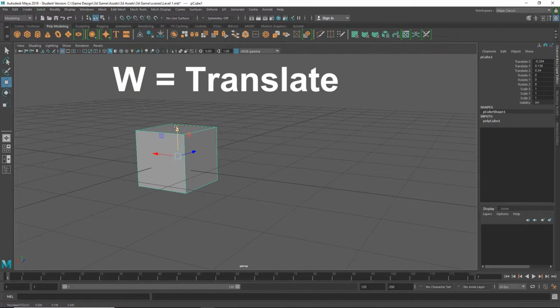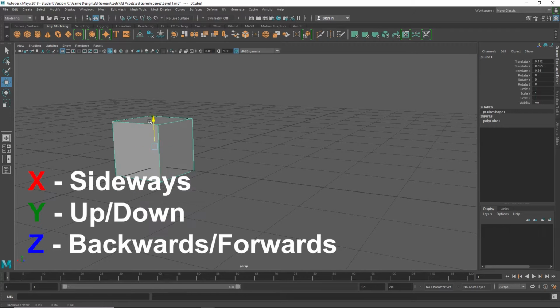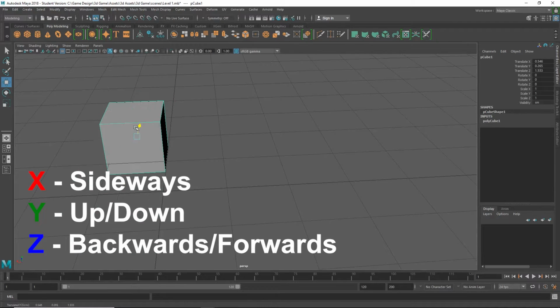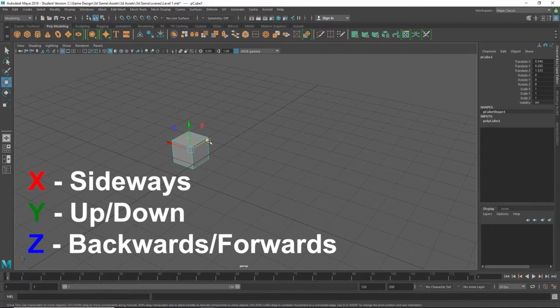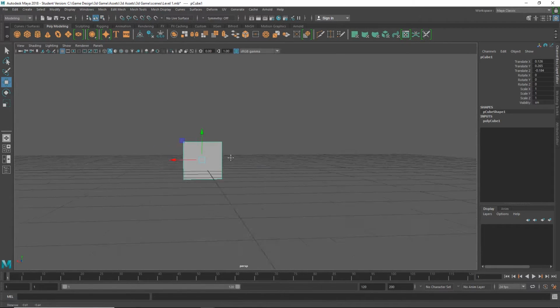And these arrows are color-coded to represent 3D space, and this is going to be an important concept for you to understand. Some of you may know this from math class, but there are three axes, which are these little points in 3D space. This one would be considered the z-axis, this would be considered the x-axis, and this would be considered the y-axis. Y goes up and down, x goes left and right, and z goes back and forward in 3D space. These will be very important for you to know, so I will be referring to them quite a bit. All right, it's that simple. We can move things around.